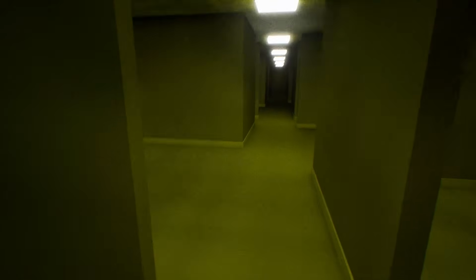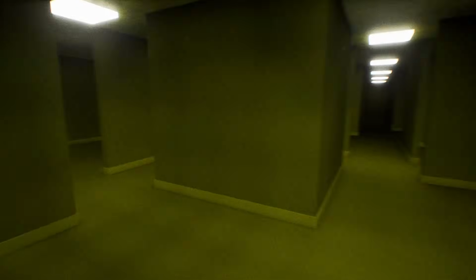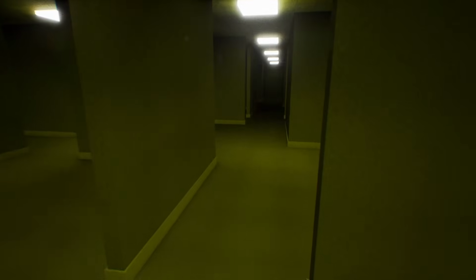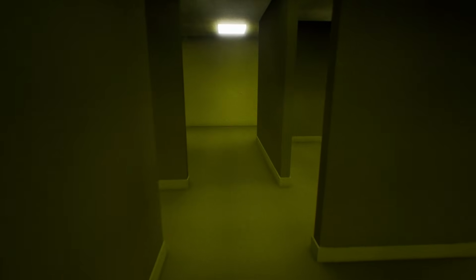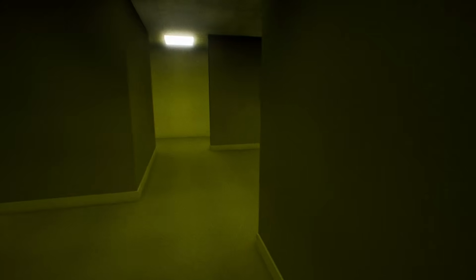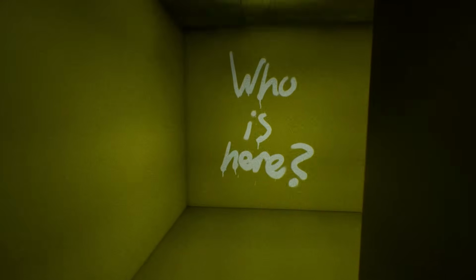The Backrooms is an absolute internet phenomenon, and this video is something a little bit different. There are a lot of tutorials showing you how to make your own Backrooms levels in Blender, but this one uses Unreal Engine 5 to show you how to create a first-person playable Backrooms Level 0. We'll go from a completely empty project to a full playable level, even packaging and building it for Windows PC. So let's get straight into it.